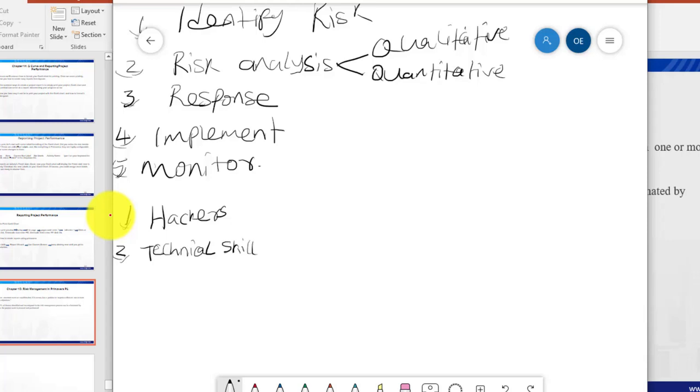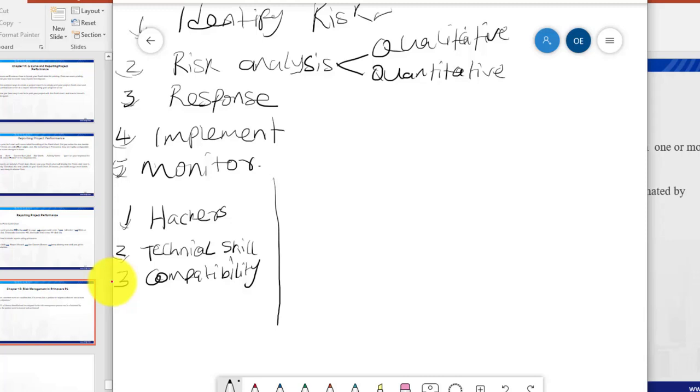So that's the risk of technical know-how. And then another risk we may also identify at this point could be the risk of, let's say, compatibility. So here we'll talk about probably the app might not run on some operating systems. So it takes care of the very first process, which is the identify risk process.